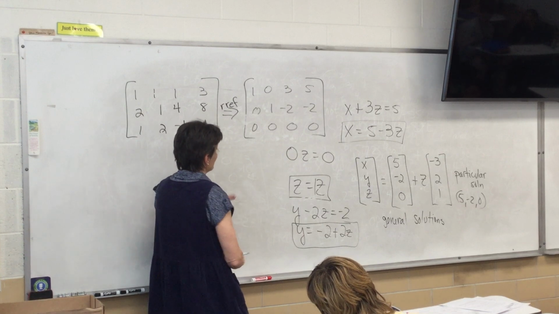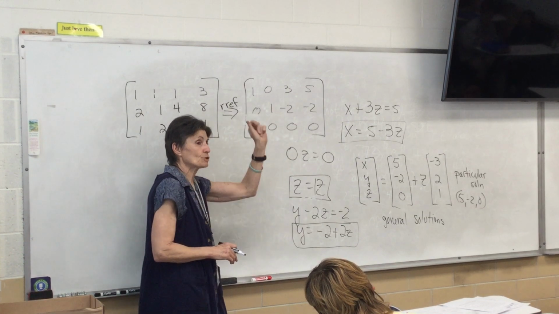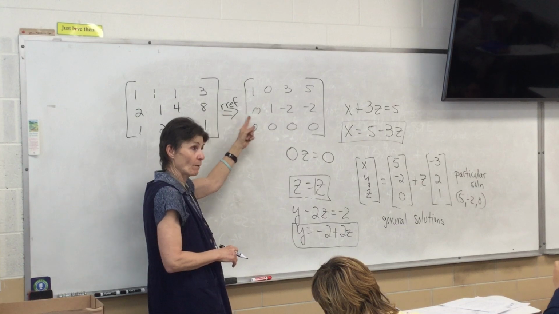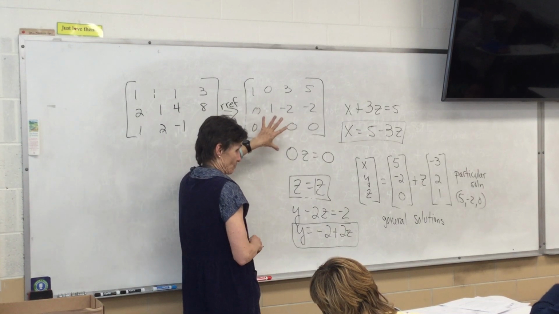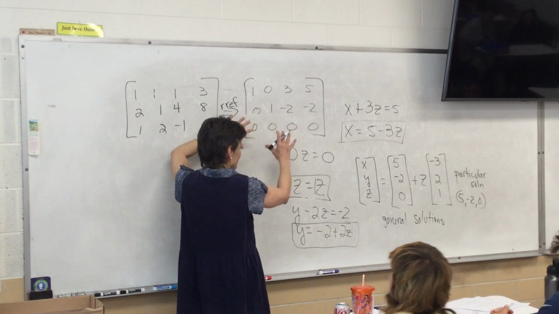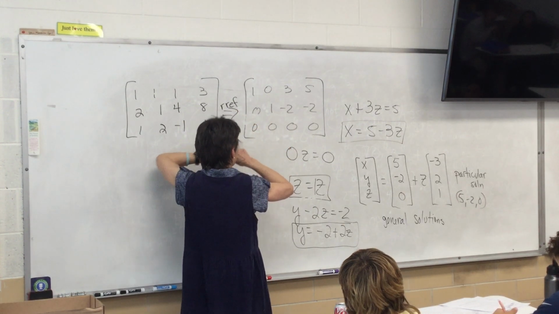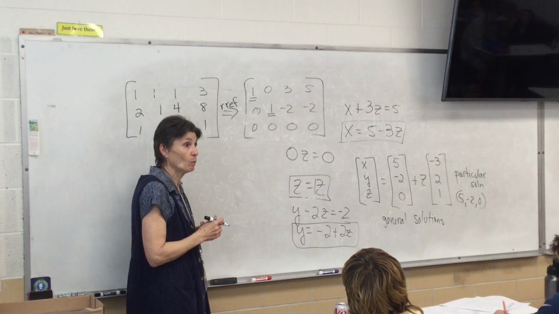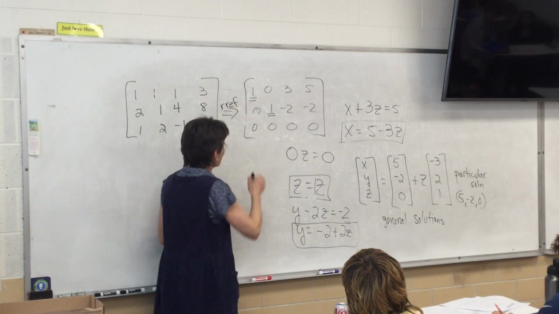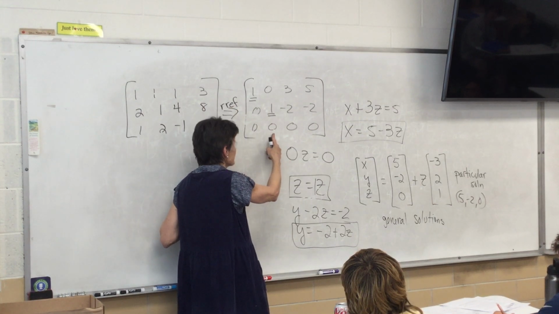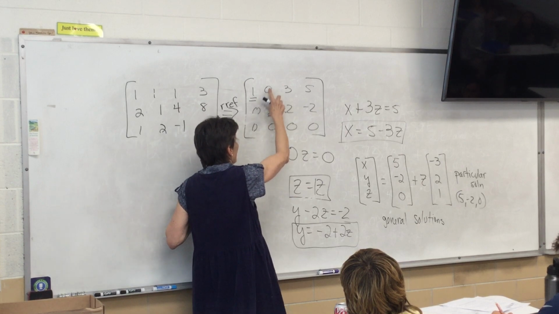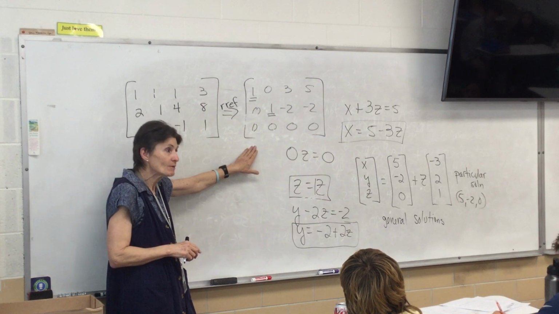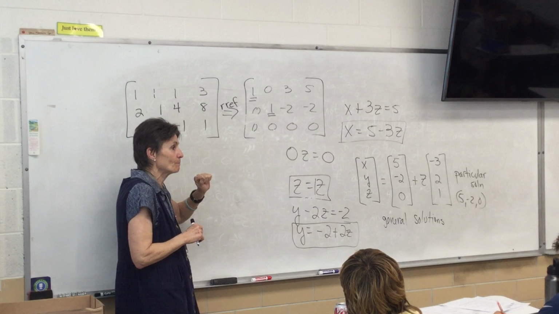before I start erasing all of this, when you use Gauss-Jordan reduction, your matrix has to be in reduced row echelon form. Look at this matrix. Remember what the qualifications for reduced row echelon form are. The first number in every row that isn't a 0 has to be a 1. Everything under those 1s is a 0, and everything above those 1s is a 0. Do you see how that's in reduced row echelon form? Even though it doesn't look like how they normally look, it is.